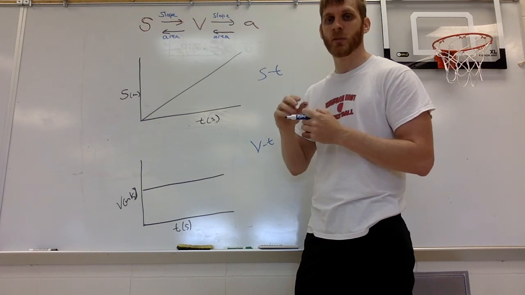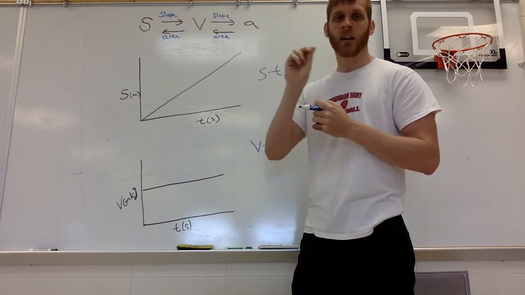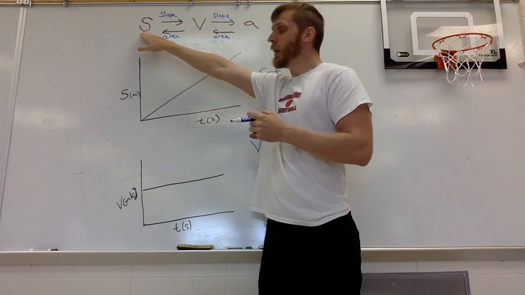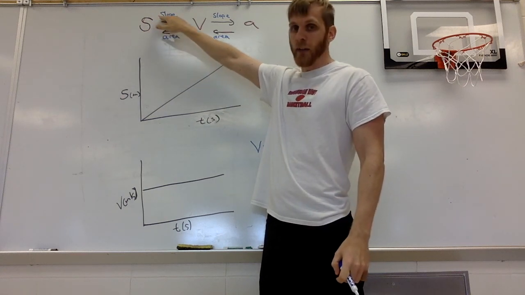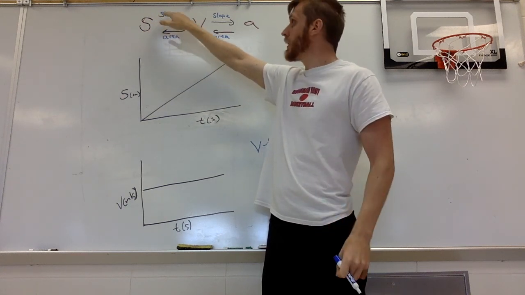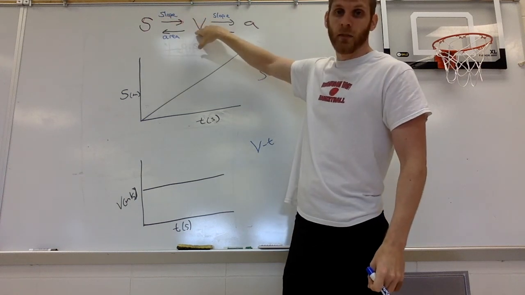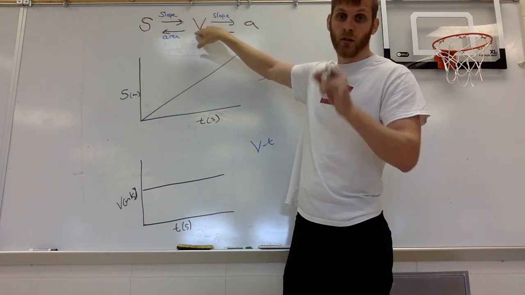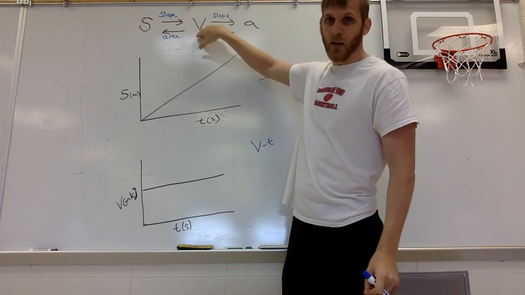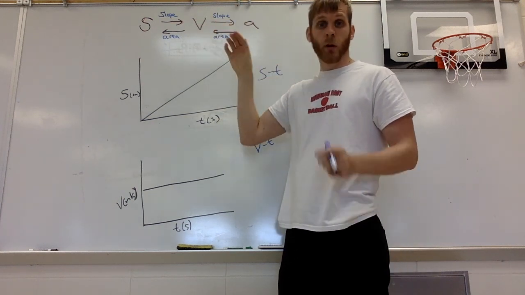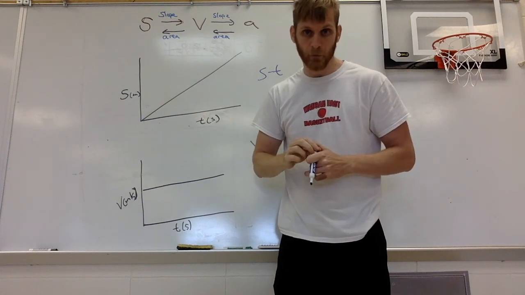There's kind of a cool relationship between displacement, velocity, and acceleration. If you have the displacement of something, and you take the slope of that graph, which is the rise over run, you find the velocity. It tells you what the velocity is. It's telling you the meters per second it's traveling. If you take the slope of the velocity graph, it tells you the acceleration, like how quickly it's changing velocity.